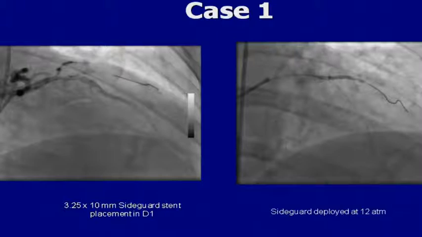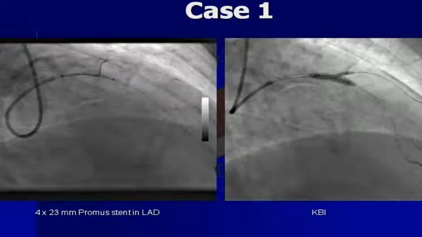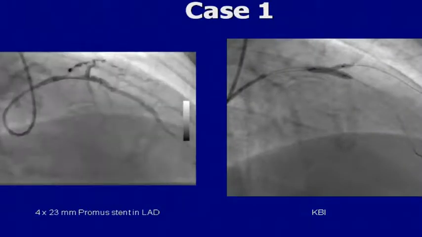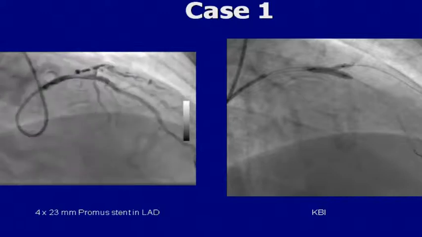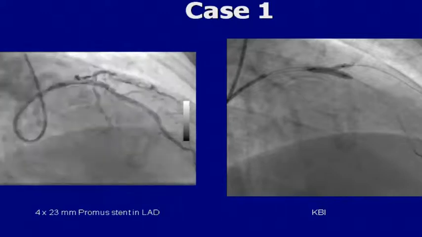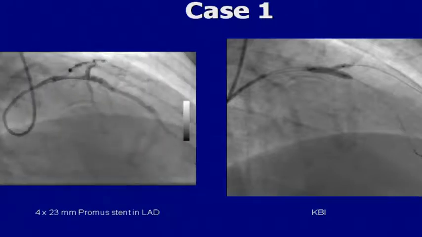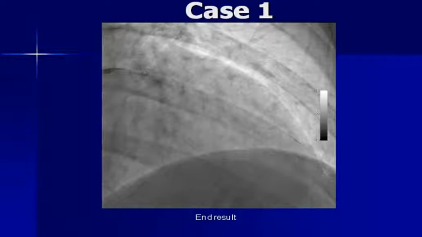I should say that the balloon is only a 2 millimeter balloon, so it is just there to break the sheath so that the stent can be expanded. Once the stent is expanded, I put the main vessel stent. The main vessel stent was a 4 millimeter stent, whereas obviously the capillary here is about 3.2. Once the main vessel stent was placed, I did a kiss balloon, and this was the final result.